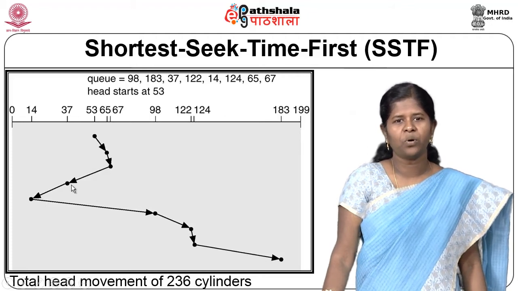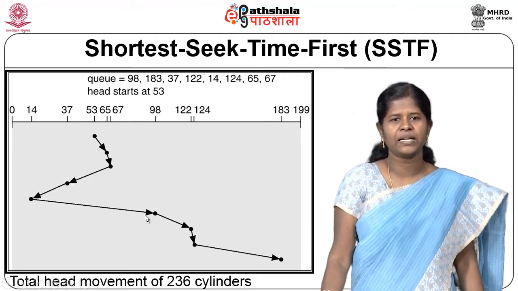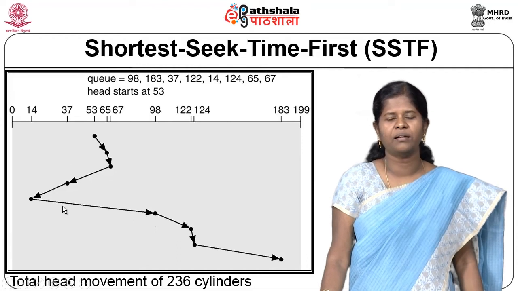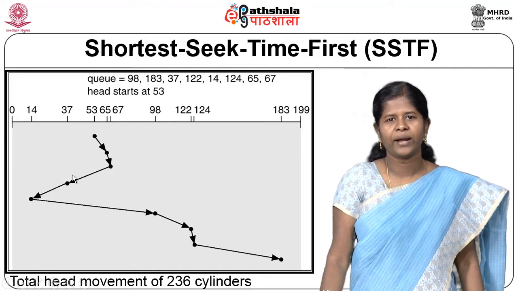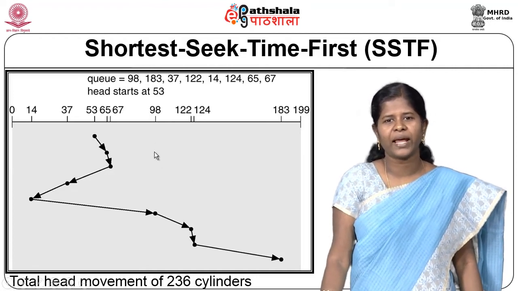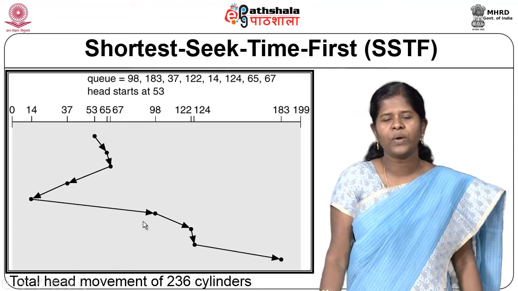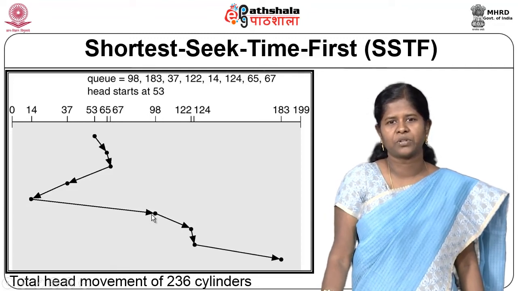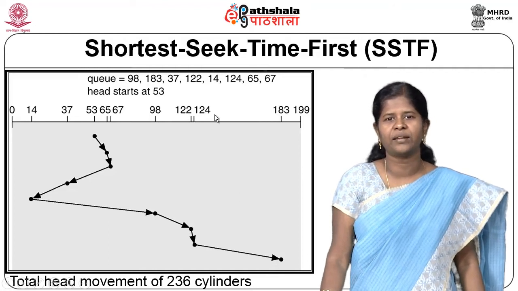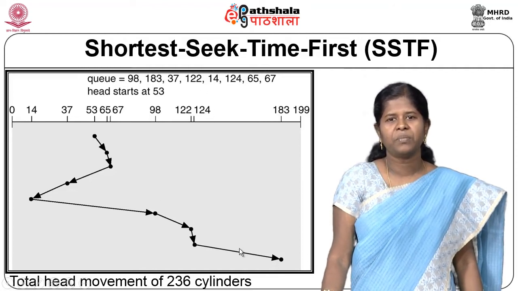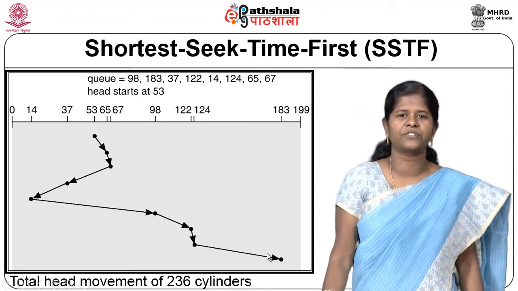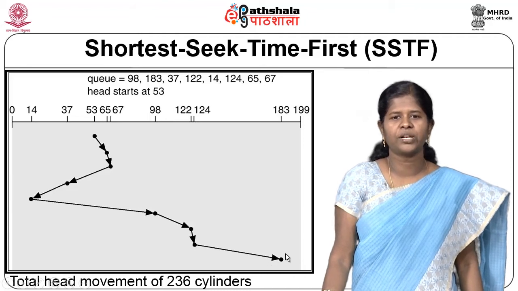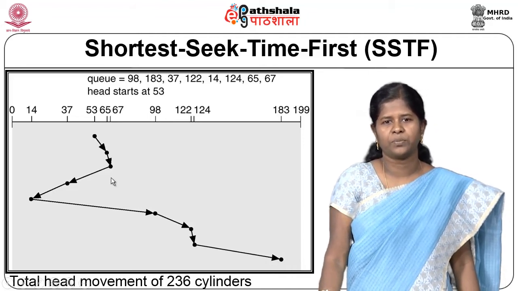Then in that case all the requests here only will be serviced. The head will not be moved to this 98 unless it completes all the requests that have come in this particular region. So, this request for 98 which had come earlier will be waiting for a long amount of time. Suppose you are looking at this 183, it would have arrived much earlier compared to all the other requests, but it will be waiting for a long amount of time because that position is not close to the current head position.